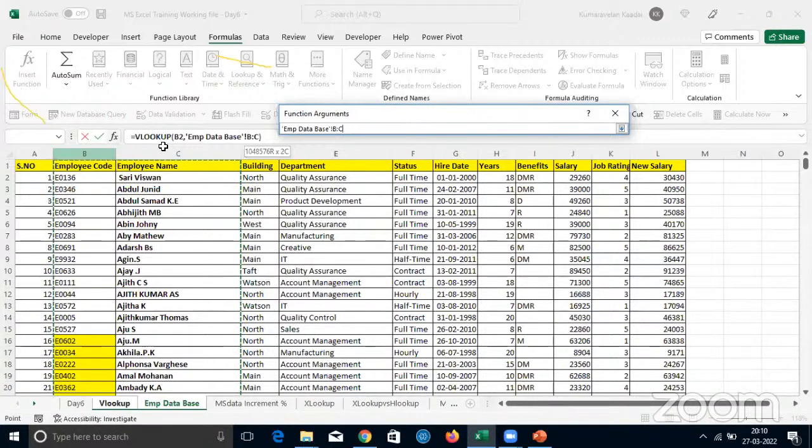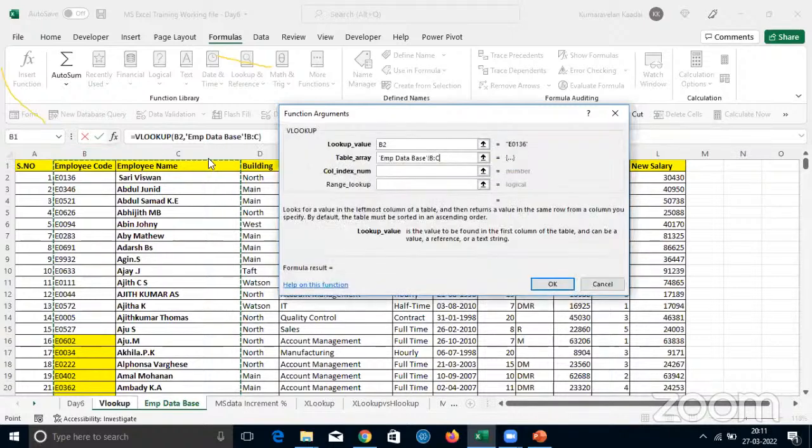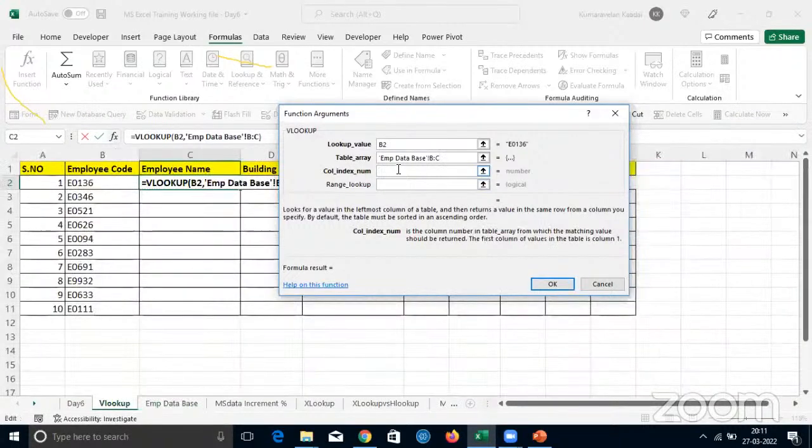Even though C is the third column of the sheet, we need to remember that the selection starts from employee code. So we select from employee code, and remember which column it is in: the second column, that is 2C. In the column index you put 2 because it is the second column, and put 0 here, and then give OK.